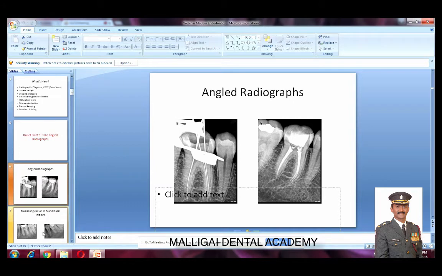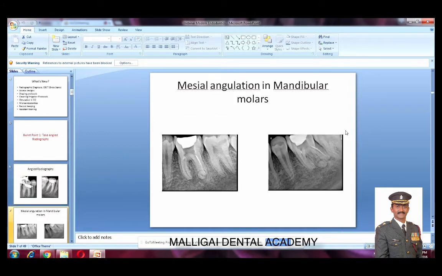Another example of the mesial angulation in mandibular molars, here the mesial angled radiograph has been taken to aid diagnosis. Look at the radiograph 1. When we took a head-on angle, the radiograph 1 is the regular head-on angle. In the head-on angle, we could sense that there is something very different about this tooth which had been referred for a root canal to our practice. We can see a target eye lesion here on the distal root. In order to gain more information, we took a mesial angle radiograph again, a 20-degree mesial angle. And look what we see in the radiograph 2.